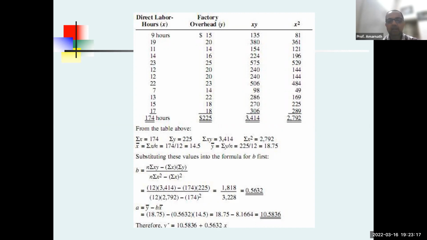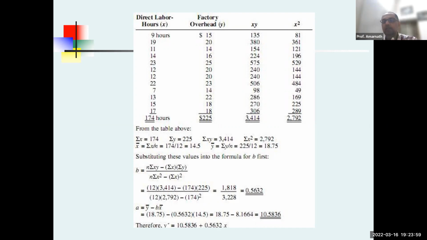So b is that b1 here. I get a value of 0.56 here. And A is that B0, we can say. So Y bar minus B X bar is there, and because I have calculated B, I get a value of A. Here I have only one Y and one X. There might be X1, X2, X3, X4 also. The same kind of formula will be there, but the formula becomes complex. We cannot handle it using hand calculations or even a calculator, so we need to resort to using Excel or some kind of programming language.